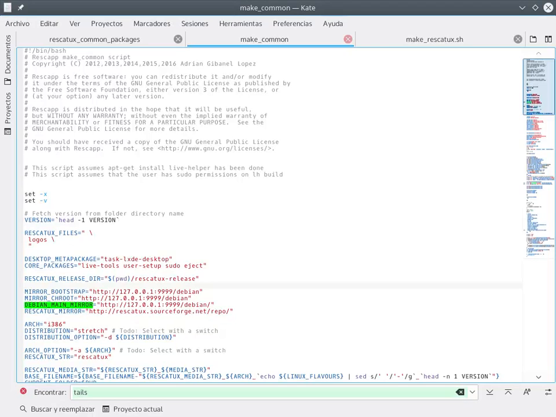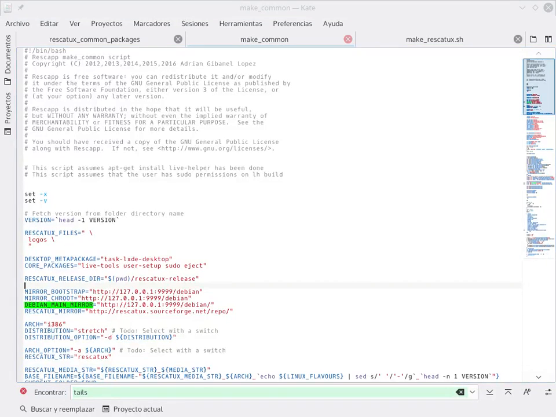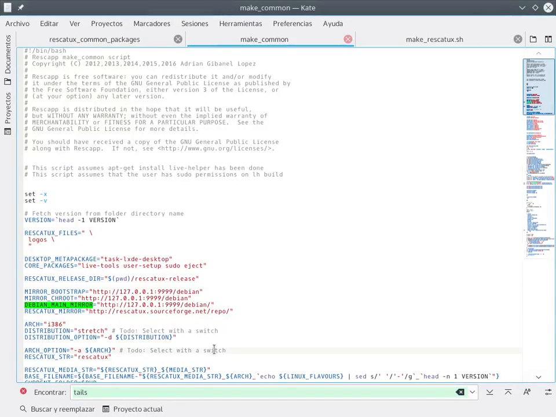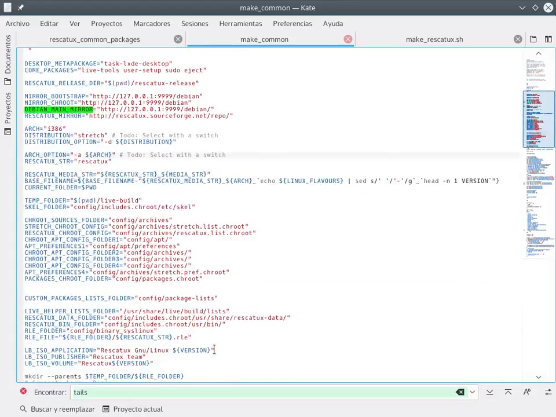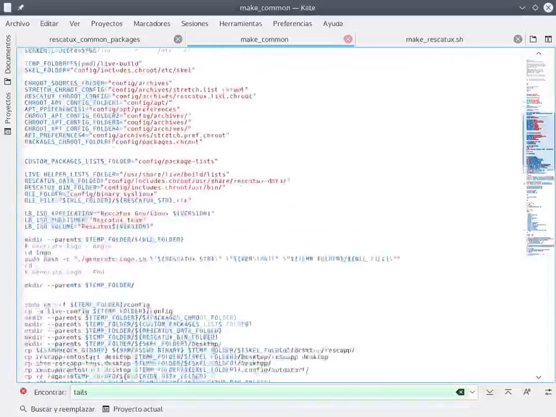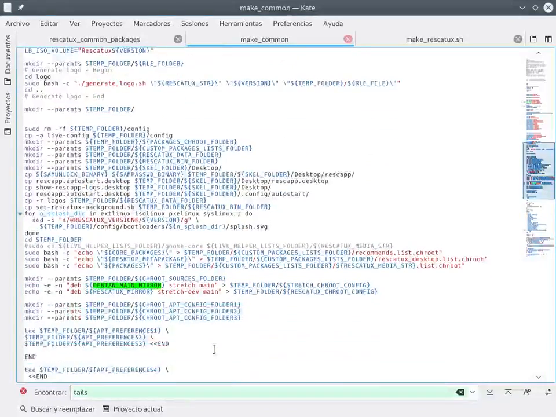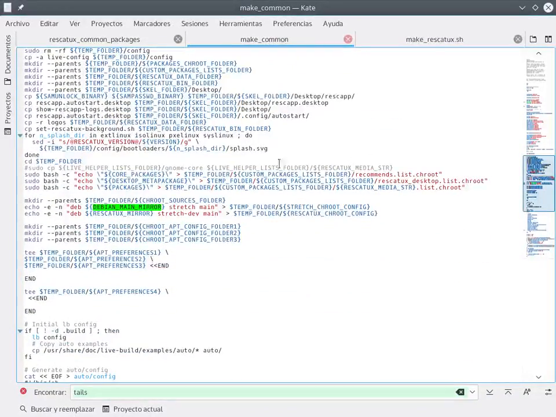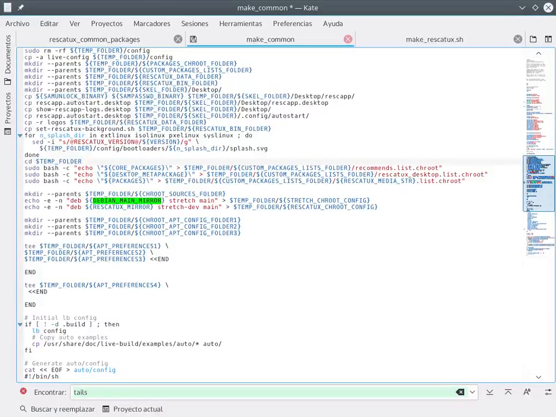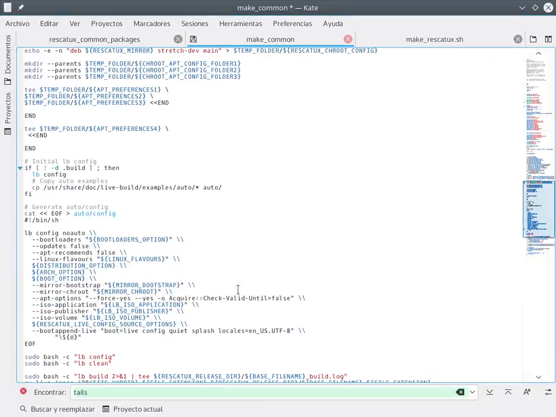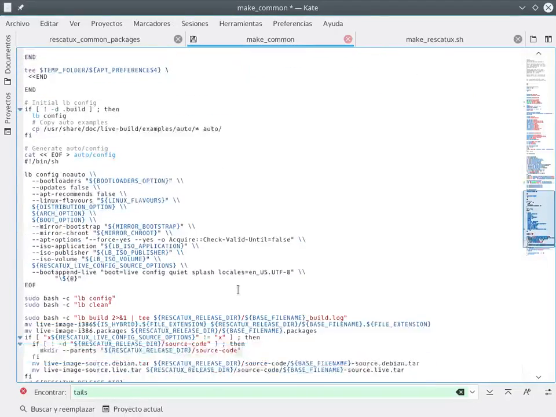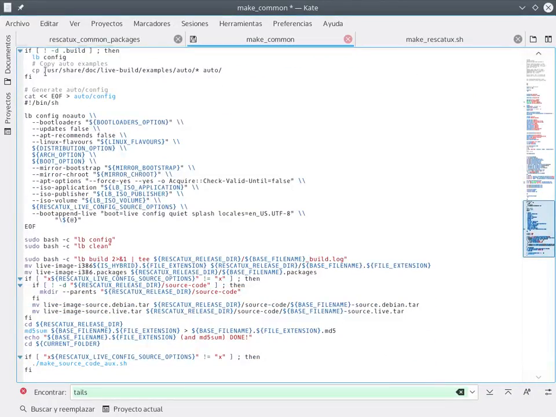Okay, so let's remove some. This is another one which is nom-core. Okay. Initial lbconfig copy auto example.